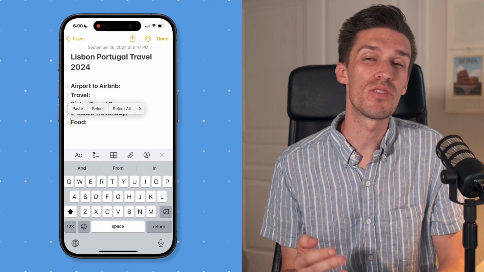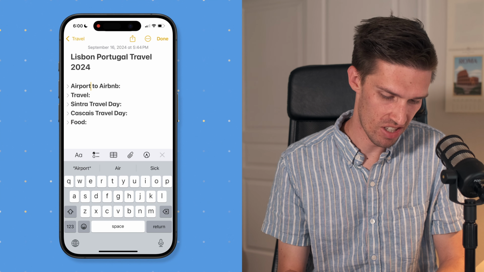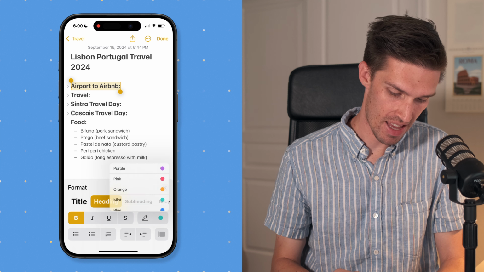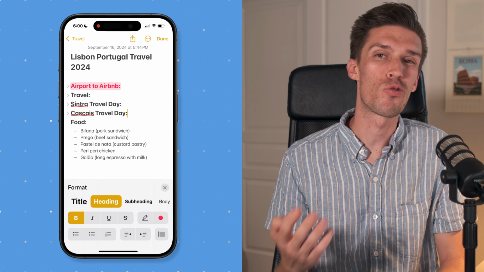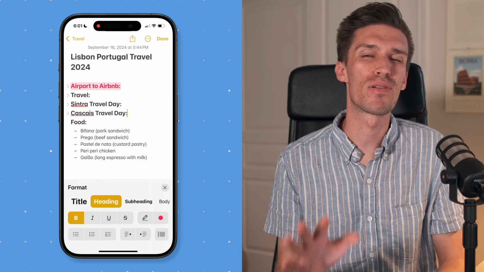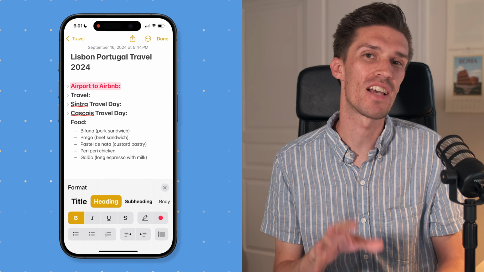You've also got the ability to highlight in different colors now. So let's go ahead, select this text. I can now click on the font menu here, and I can choose a color. Let's go ahead and do pink, and we can highlight that right there. Pretty cool and pretty simple, just another great way to organize your notes. The last thing I want to talk about in Apple Notes is the ability to use math notes for equations and graphs. It's really simple and it's really cool.